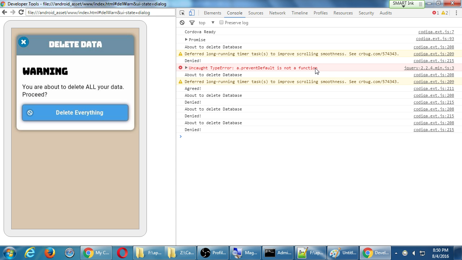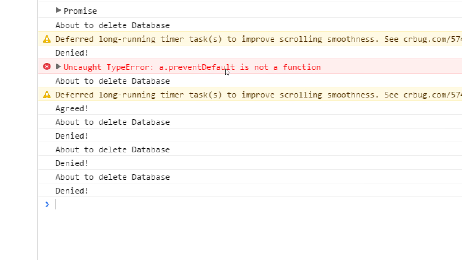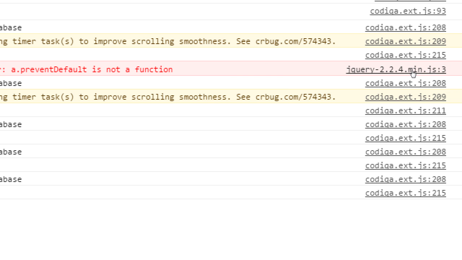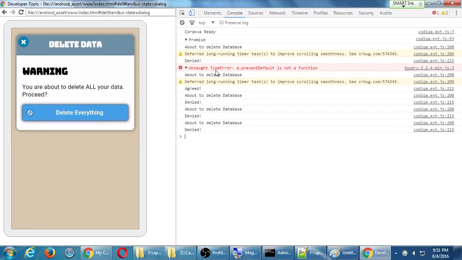Now working on mine. Did anyone get that to work? Those little pop-up messages? I seem to recall when I was testing this a while ago, this was something that wasn't quite working, but it worked on other instances. I'm going to have to look up why this one is not behaving. Notice it's giving us an uncaught type error, and it's saying there's a problem in jQuery. I remember seeing this weeks ago when I was testing this, but forgot what I did to fix it. So it's not exactly popping up like it's supposed to, but we can work with it.